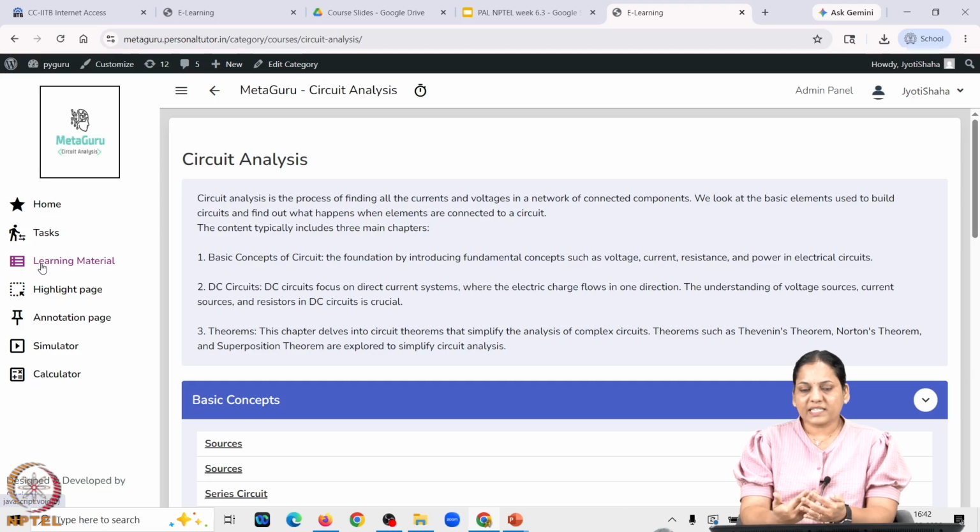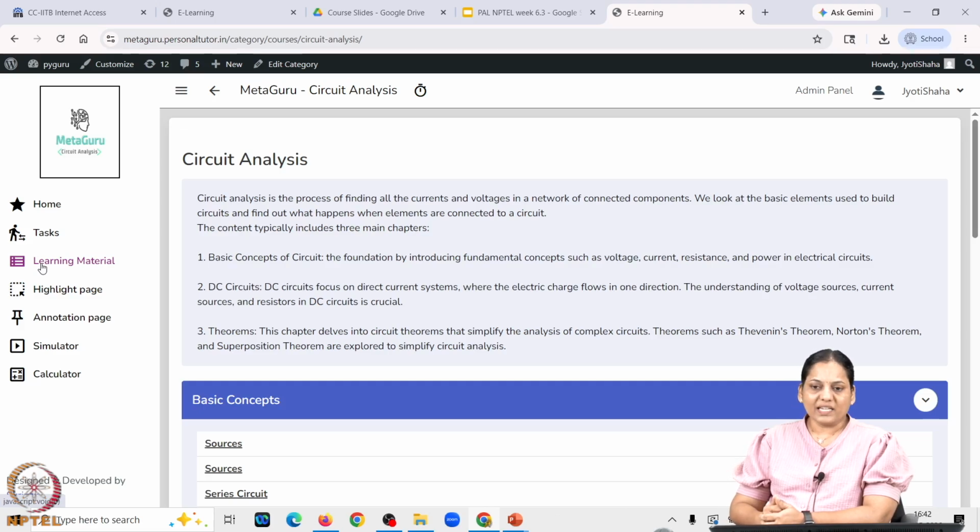These complex circuits can be analyzed and formed into simple equivalent circuits. For that equivalent circuit, or for simplification of complex circuits, different theorems can be used, for example Thevenin's theorem, Norton's theorem, or the superposition theorem. These theorems are mentioned in this learning environment.